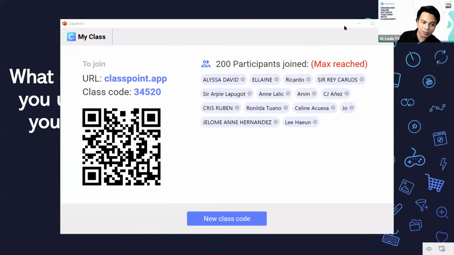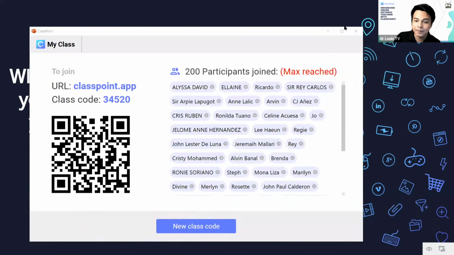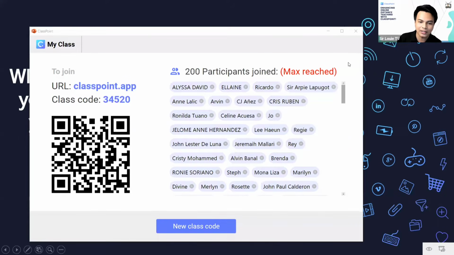Kailangan lang nilang pumunta sa classpoint.app sa browser nila, i-enter yung class code, then i-enter yung name nila. Ngayon meron na tayong maximum na 200 participants na naka-join sa ating virtual classroom. Kapag naka-pro account ka, pwedeng 200 learners yung pwedeng mag-join. Max reach na tayo.